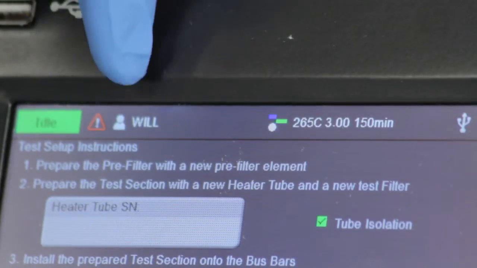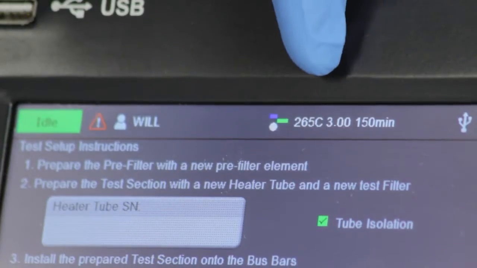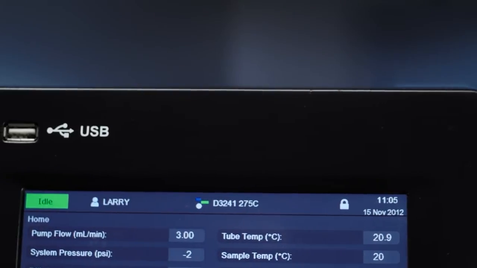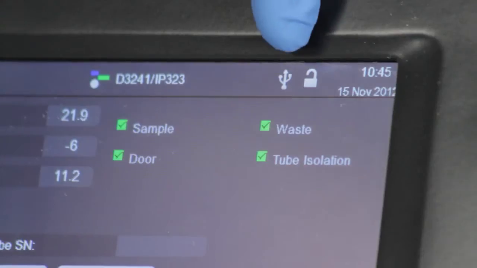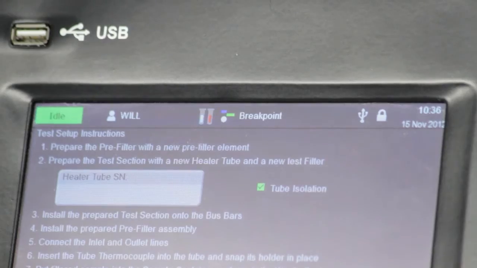It shows the current status of important information like the instrument state, alarm indicator, username, method name, activated external connections such as Ethernet or USB, user access including normal or service, and the system date and time.